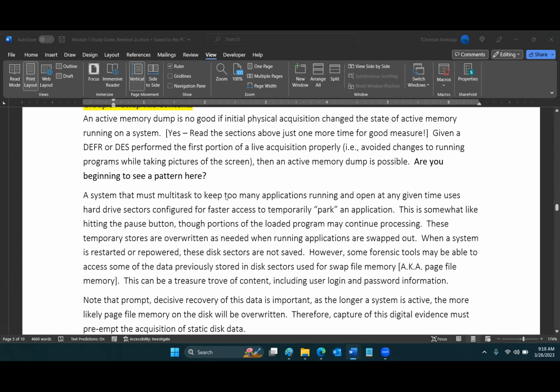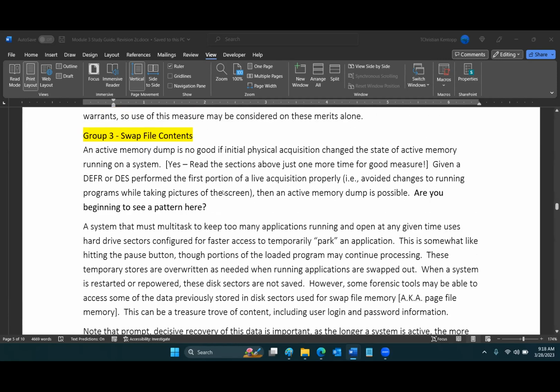The swap file contents, this is temporary. This is the gold mine we were talking about. It's stored temporarily in quickly accessible disk memory. So it's a temporary store of active memory. When you're multitasking on a system, a lot of times when there's malicious stuff going on, the CPU is overloaded, the memory is maxed out, the disk drive activity is going to beat the band like a set of Christmas tree lights just blinking like crazy. The upstream traffic on the network interface is like a fire hose. All this stuff is going on. What's happening is that it's working in overtime.